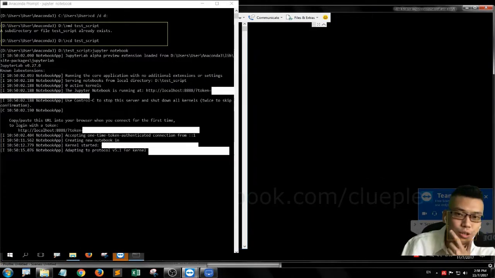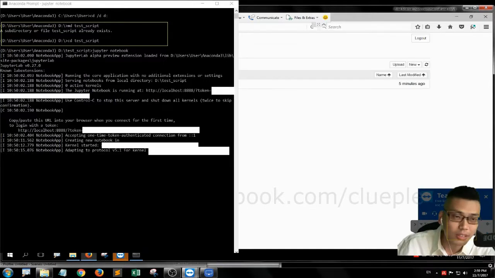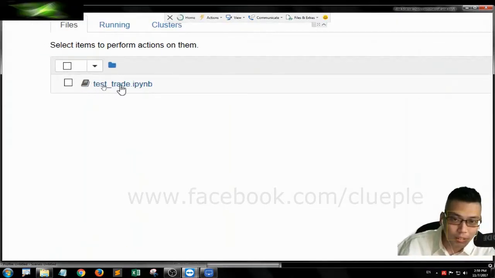That's one of the reasons why I don't really like Anaconda. It takes way longer to load than Sublime Text. I don't know why. Yeah, just enter. Oh yeah, it's loading. Okay, this time it's very fast. Okay, anyway, we get back to our test tray.